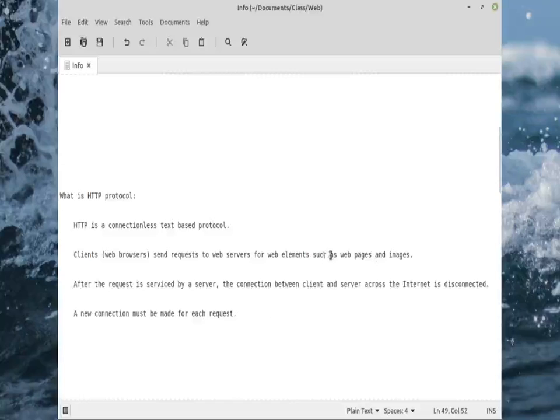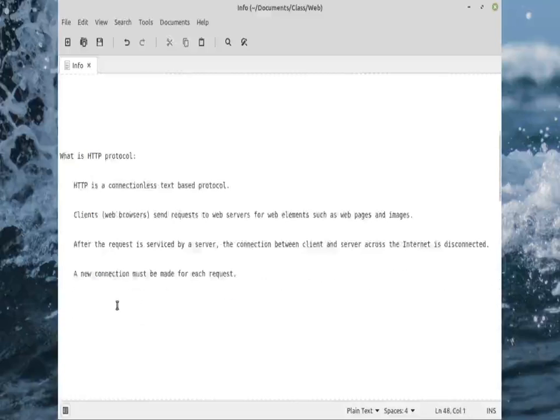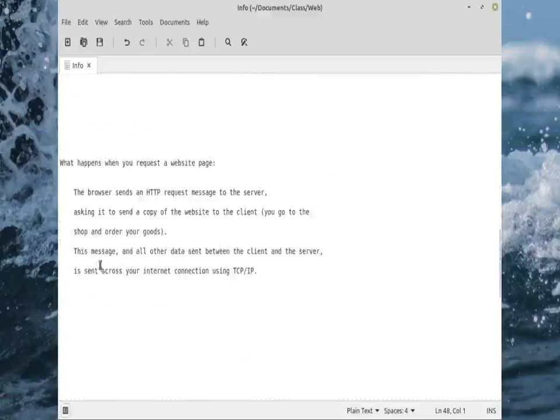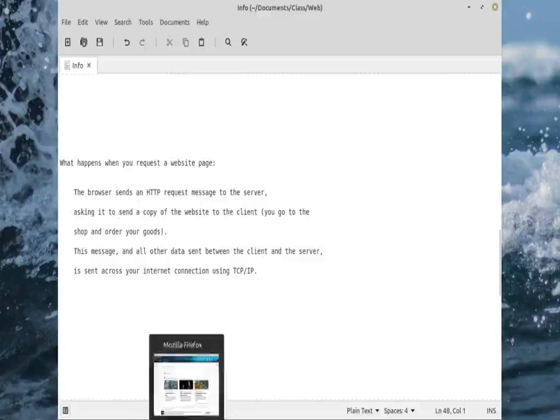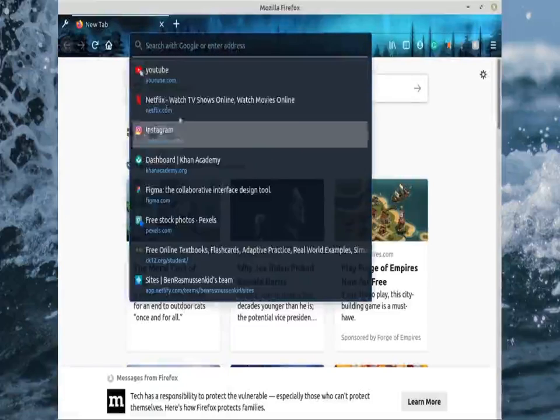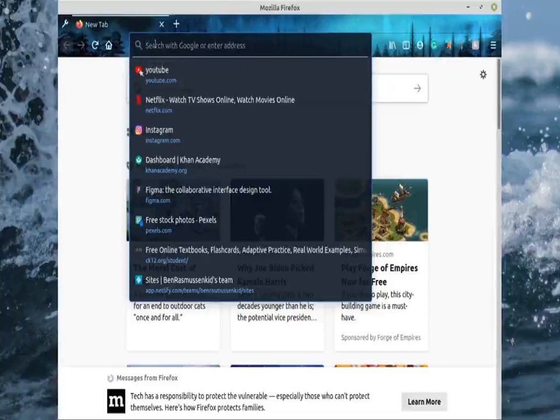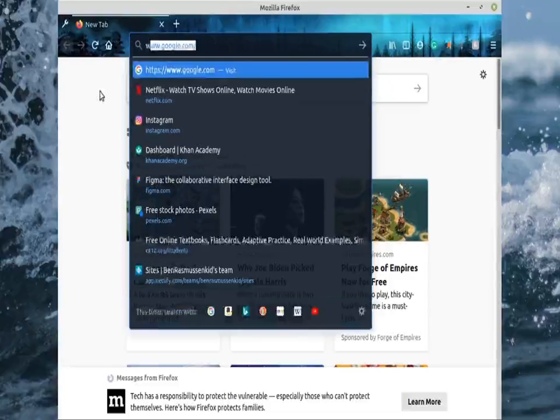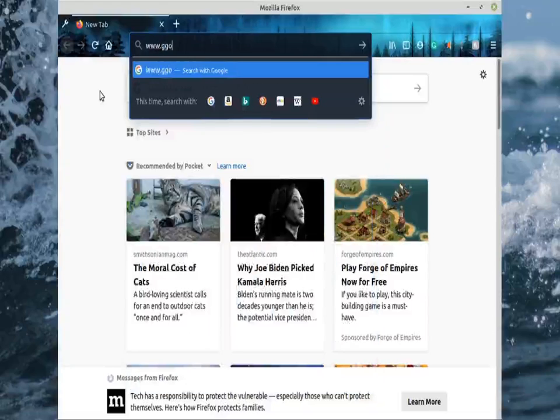So what happens when you send this? Basically, you're sending a request message to the server, to the internet, the web browser, and then the web browser sends that to your destination. So for instance, Google.com is a destination. It is a location on the internet, and if we go to that location, this is where it brings us. So when you type in a name up here, this is just going to be a location you want to go to.